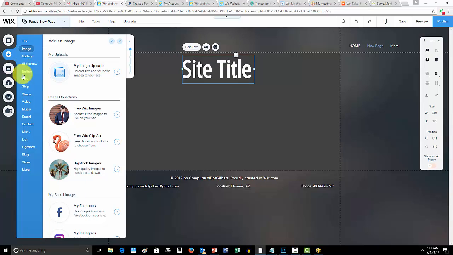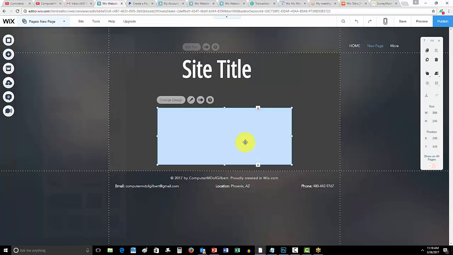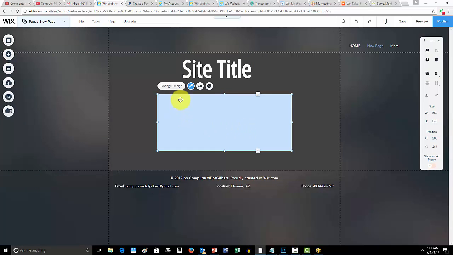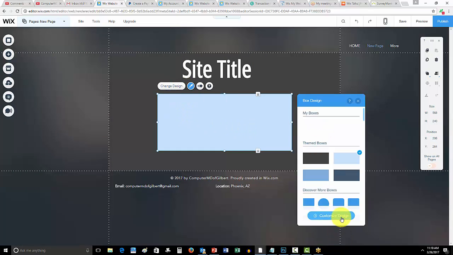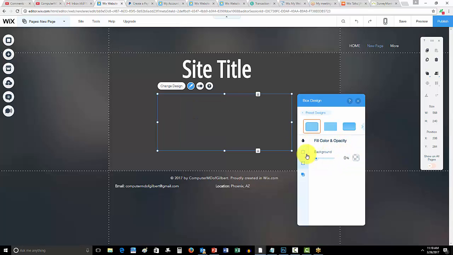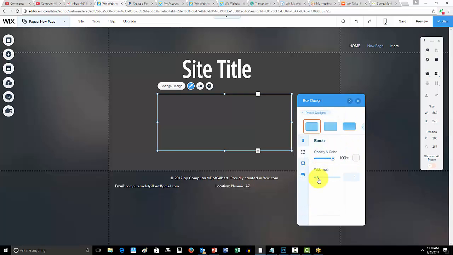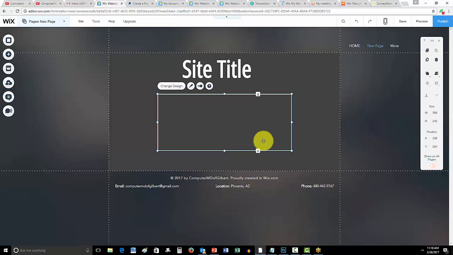have maybe a little box, whatever, we'll just do this. Maybe change the opacity on it. I'll show you how to customize it. Make the fill color nothing. We'll change the corners, the border to be white. We want the width to be 2. Okay, so now we have a little box.